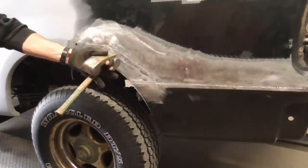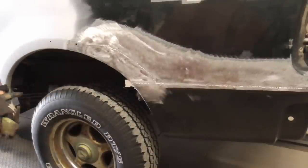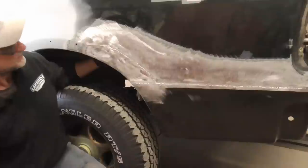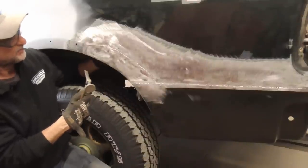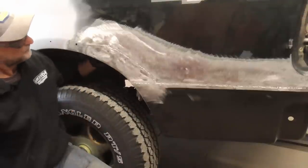Last, we'll use a hammer and dolly to shape up this area before tapping the seam down and filling. And we can use this part of the dolly along this body line and press against that body line with this and tap here and here. And that rebounding of the dolly will bring this body line out just a little bit.